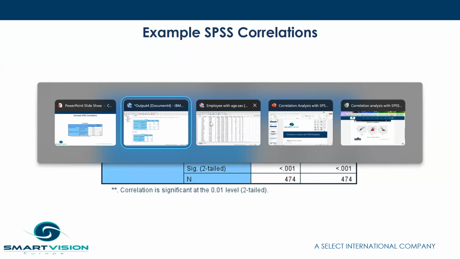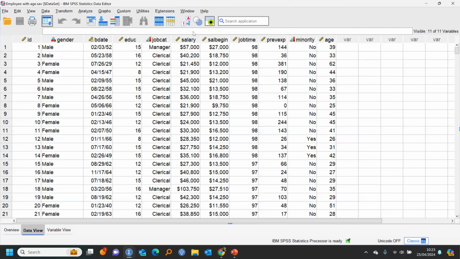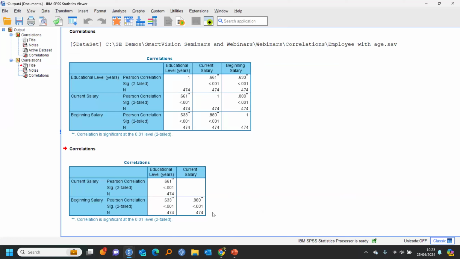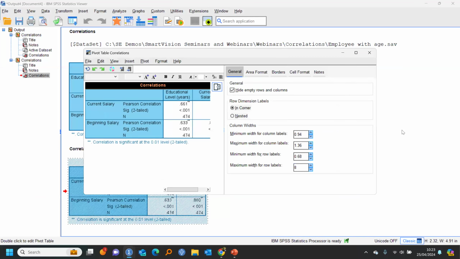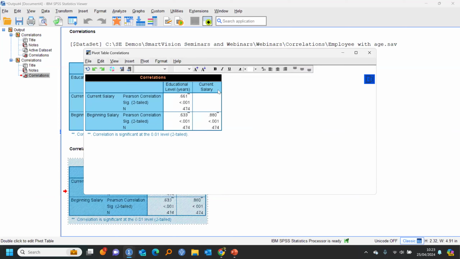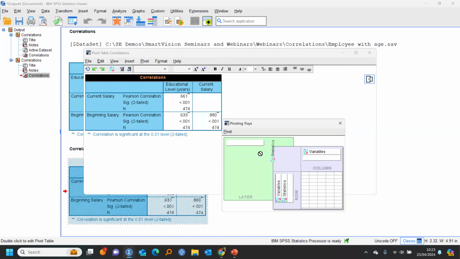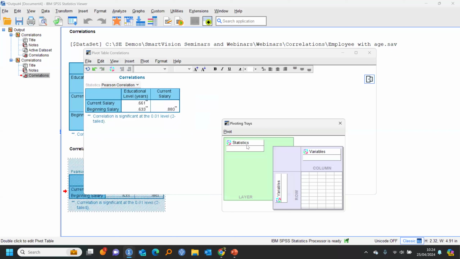Something else you should be aware of is that you can actually double click on tables within SPSS. And if you use this little button here called the pivot controls, you can stack or layer statistics or other values on top of one another. So you can zoom into it and say, look, I'm really only interested in the correlations here. You can drill down into them. I can say I want to look at the significance value, the number of cases, or just the correlation value.